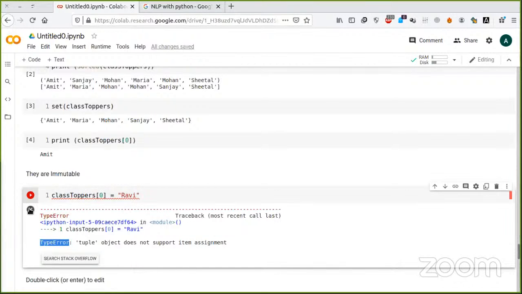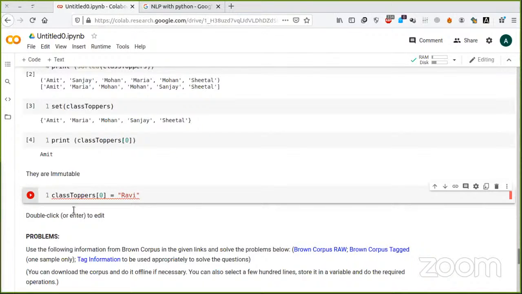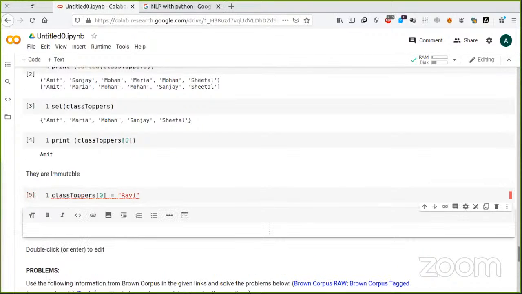Okay, you can get rid of that. Not only can it not be assigned, deletions also cannot happen from inside a tuple.